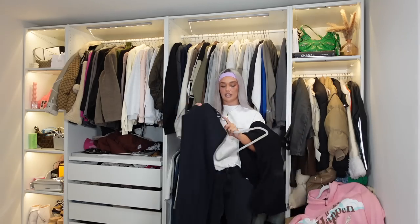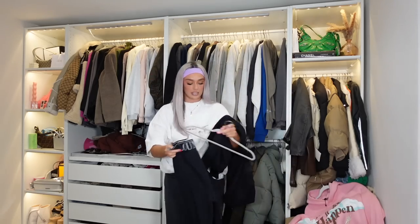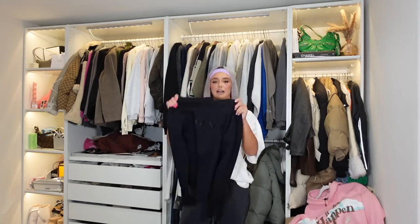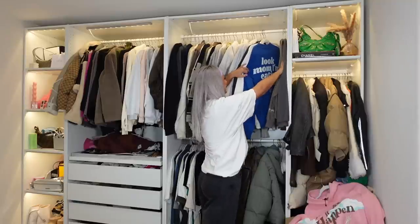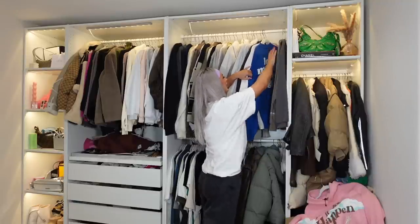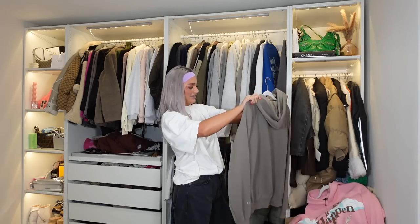I don't know why I don't wear this stuff though because Lounge quality is sick. But I love these joggers - look how nice these are. They've literally been sitting in my wardrobe since I got them. I've worn them once - they deserve to go to a better home. If Oak was in here with me right now, he'd be saying keep that - because last time I thought about getting rid of something, he told me to keep it, and have I worn it since then? No. I feel like I can't get rid of that - it's like a memory - and I do actually like it, so yeah, that's going to stay.